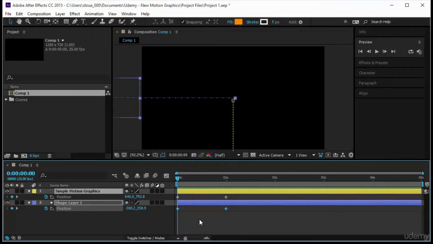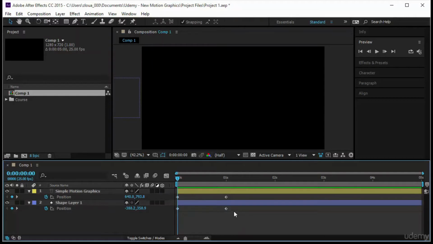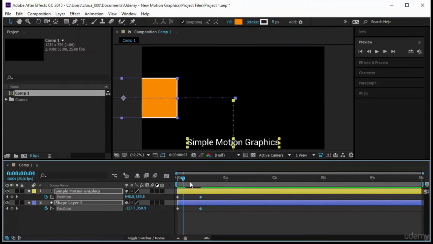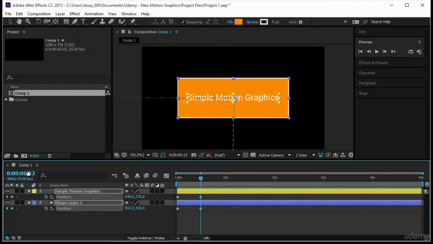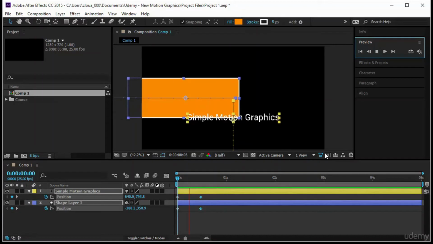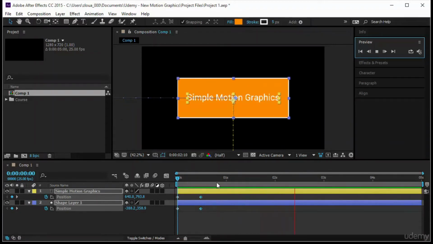Now, I want to shorten the time. So that's pretty easy. I'll create a lasso around the last two keyframes and click on one of them and just drag it back. Now, it will be very clever to put the timeline indicator where I want. That's okay, 12. And now my animation is speedier because the distance between the two keyframes is much smaller. Let's run a RAM preview. Here you are.